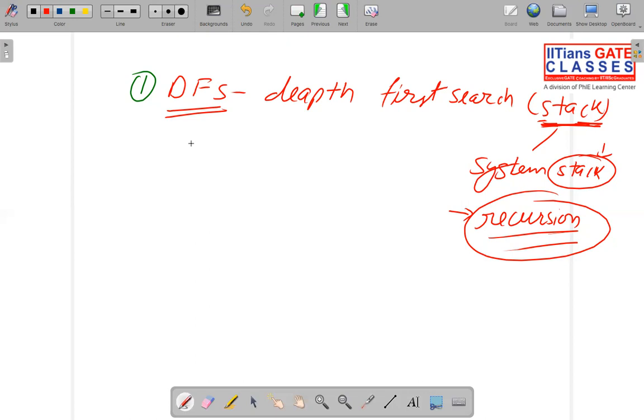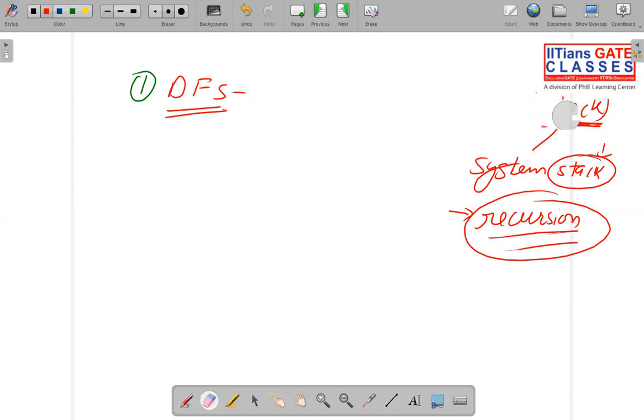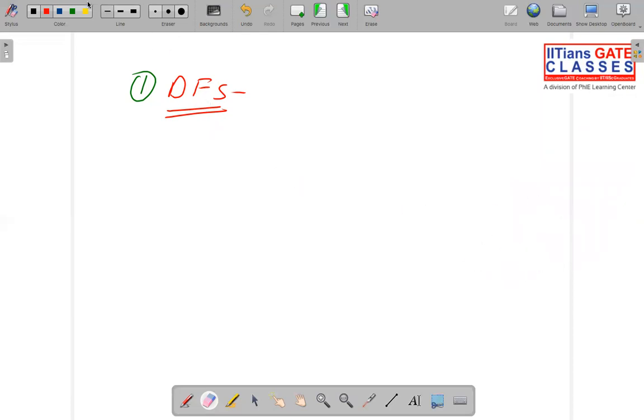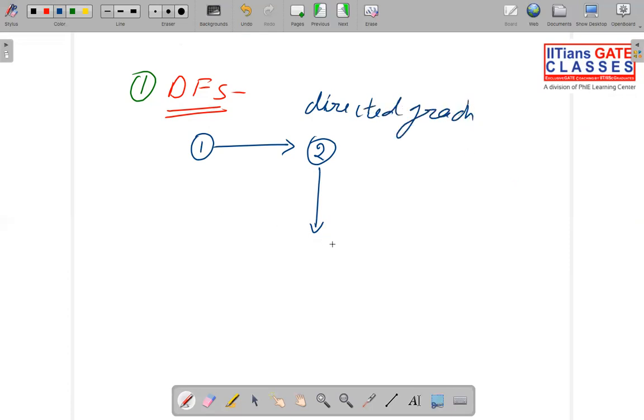So let's see the algorithm in action. Let's take a very simple example, a directed graph. We have vertices 0, 1, 2, and 3.